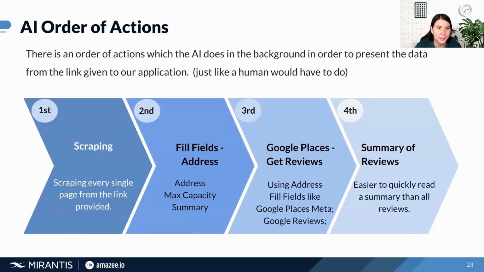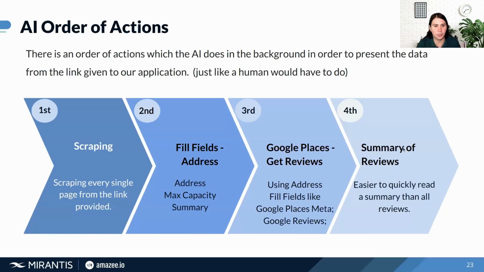Scraping tools can be quite complicated for end users, because a lot of the time there's loads of noise, loads of HTML that they don't want to see, so you have to build really complicated ways of deciding what is the important information. The power of AI is I can just bring in everything and then use AI to extract everything that's important. So then we're going to fill the fields that we added to the thing we called an entity in Drupal, like the address, max capacity, or summary.